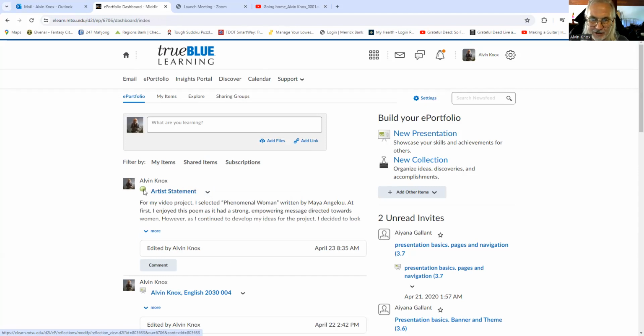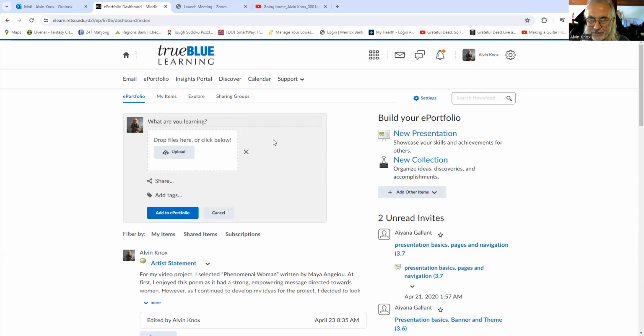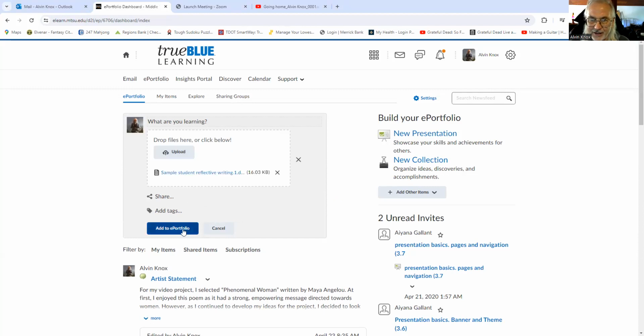And again, a reflection is indicated by this little green bubble, a presentation by this thing that looks like a presentation board. And to create an artifact, you use the Add Files button. And again, I'm not sure you're going to see this, but I've got my ePortfolio window open, and I am just going to drag a file called Sample Student Reflective Writing in there and click Add to ePortfolio.